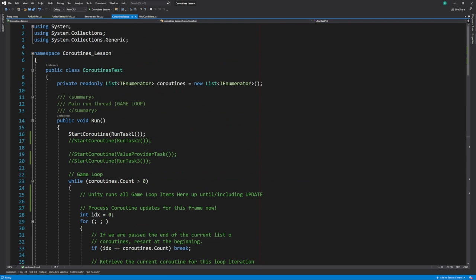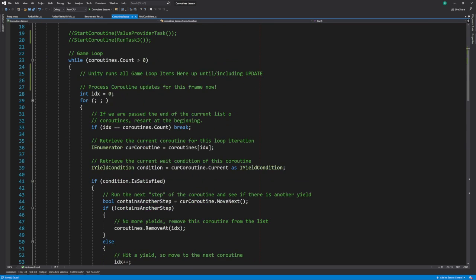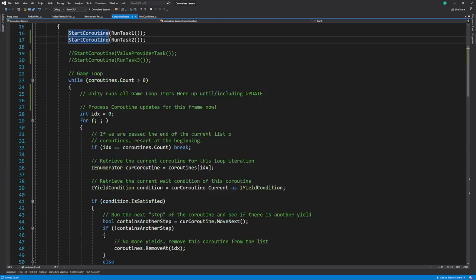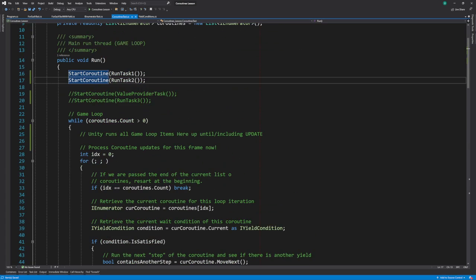Let's make sure that we haven't actually just replicated something like a sleep. Keep in mind, if we were to do a sleep in here, then we would be holding that thread and no one else could run. We couldn't interleave work. We couldn't get other threads or other processes to work. And the whole idea here is to have single-threaded multitasking. One thread that can run lots of tasks by giving each task just enough time to do what it needs to do every frame. So now we're going to run both task 1 and task 2.